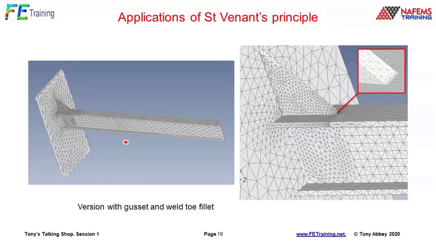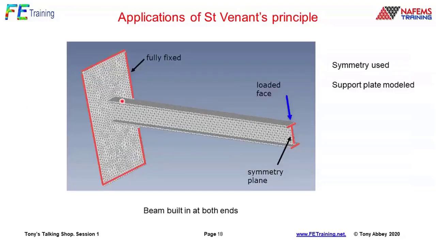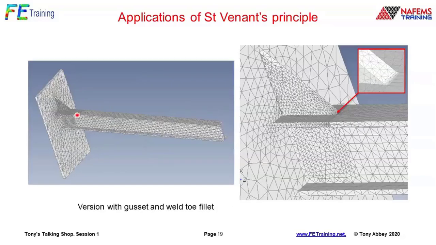So I've got a model which actually doesn't have a bracket and doesn't have, I'm assuming, a fillet weld and a weld toe in there. This one here, if I can pick up my arrow, has a bracket or a gusset and also has a little weld toe in there. And this is a classic little problem when we're dealing with stress concentrations, particularly with welds and things like that.